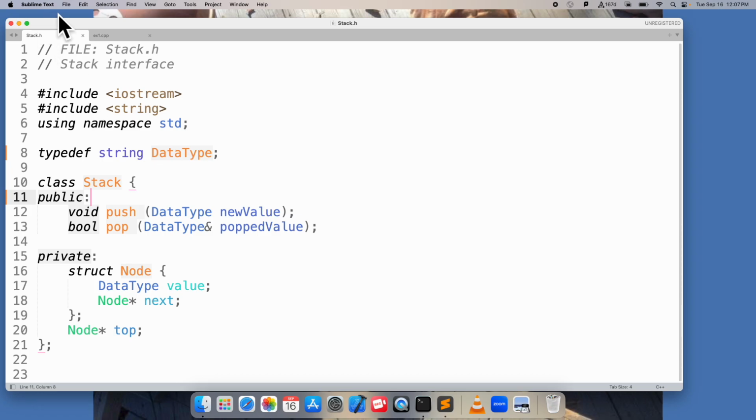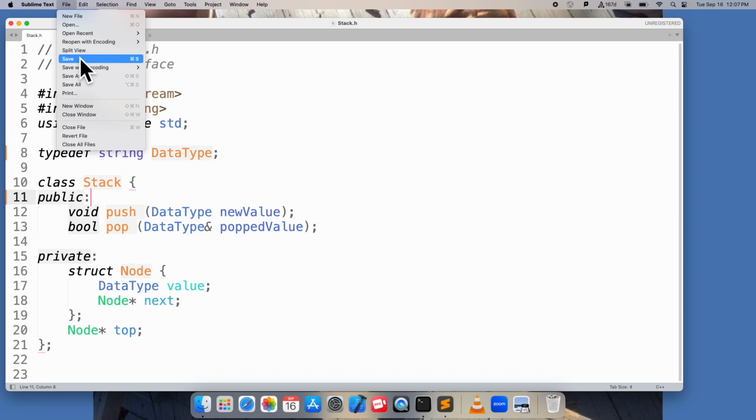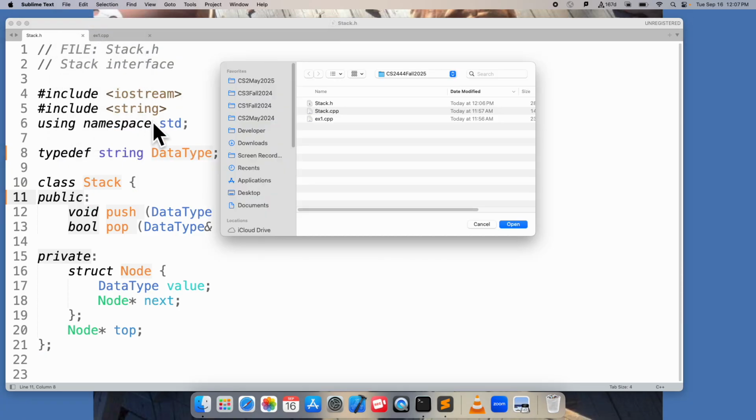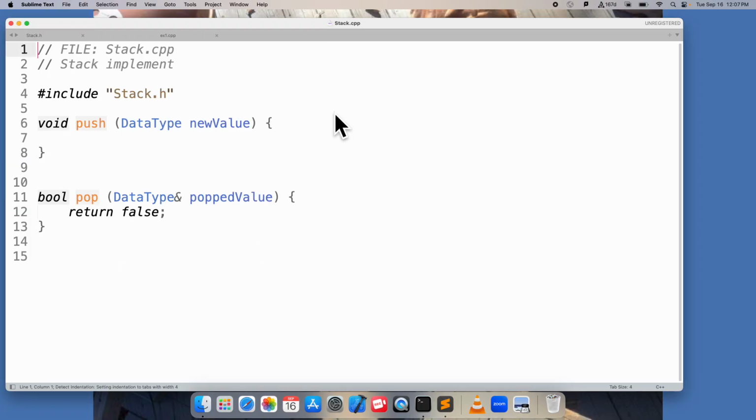Why can't it find it? Let me see if I can find the cpp file. File, open. There they are, stack.cpp. Why can't it find that push function? There's not much to it. Can someone describe for me the lifestyle of the push function? Is it a private little secret function for the stack class?